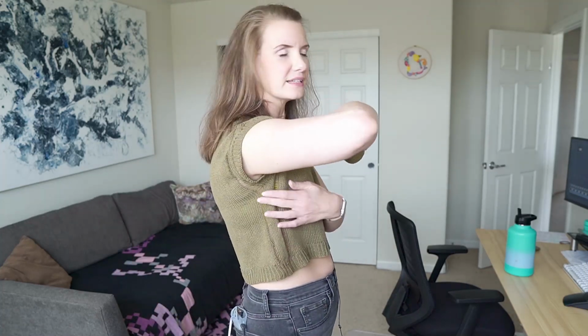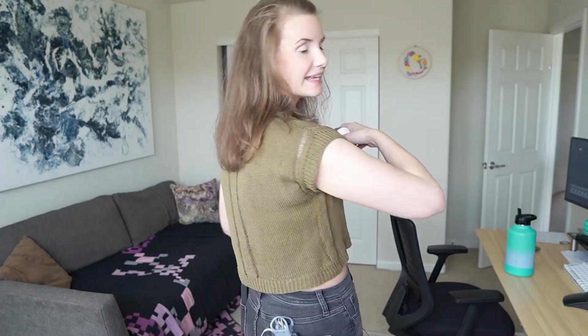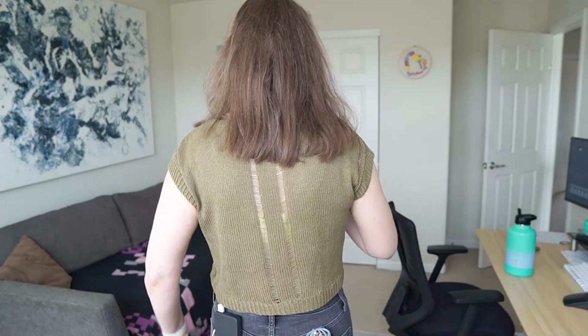But obviously the point of this is this really interesting drop stitch design. It does have a drop stitch that extends all the way up from the shoulder, down the V-neck, down the front. You can see it along the arms that go into the side of the shirt and down the center of the back as well. It makes it really nice and easy and breezy. And as I said, because it's silk it has a really lovely drape and airiness to it, it feels like I'm wearing nothing at all.